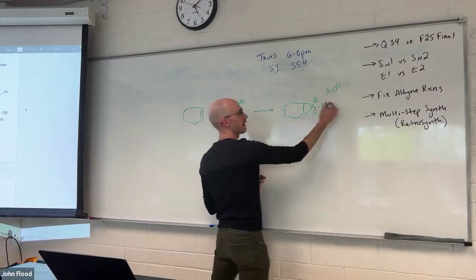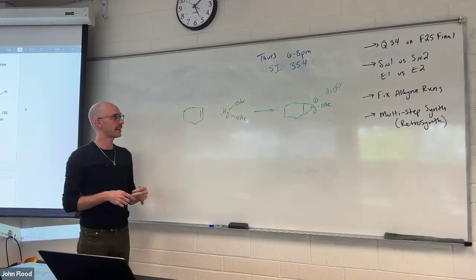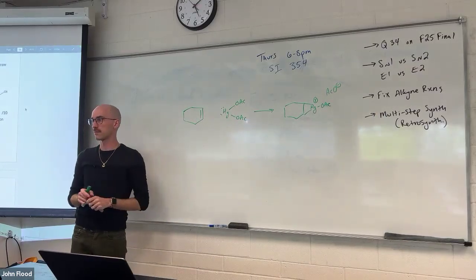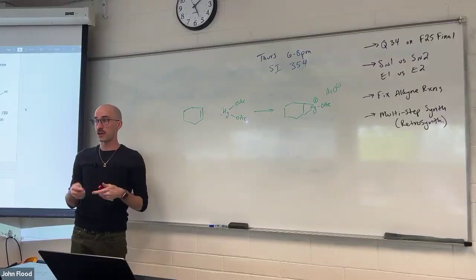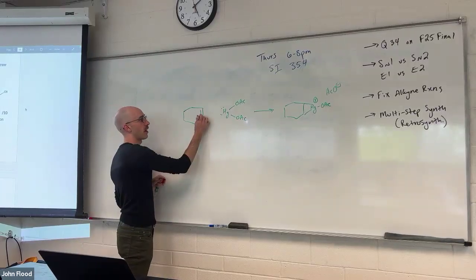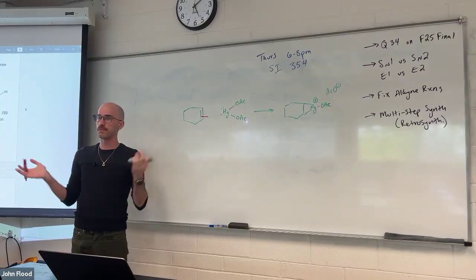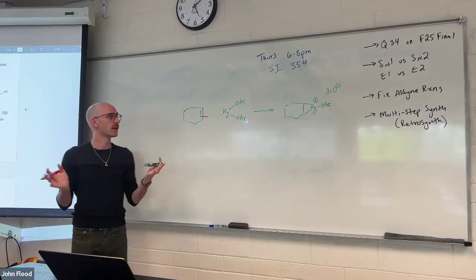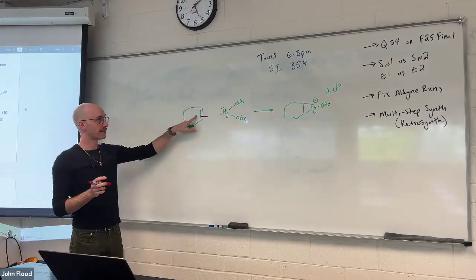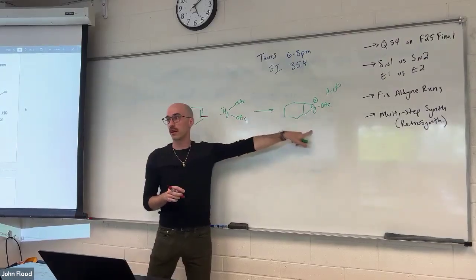Look at things that break. I need to break the carbon-carbon pi bond. So I need to have an electron arrow that starts from the carbon-carbon pi bond. Where are those electrons going to go? Maybe I'm not sure yet. But I know I need to break it. Other things I need to break.